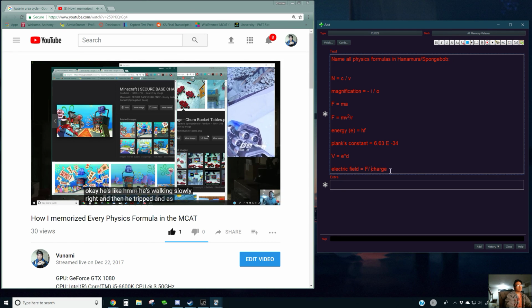And then he tripped. Ed is a clumsy guy. He tripped over something. He tripped over a charged molecule. Because we know that, well, actually, I don't know for sure, but multiple charges probably interfere with the electric field somehow. So electric field is equal to force over the charge because he fell over the charge, dissipating the electric field. Okay? And then what happens next?